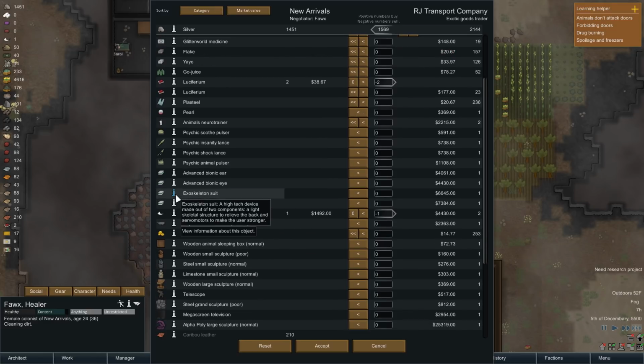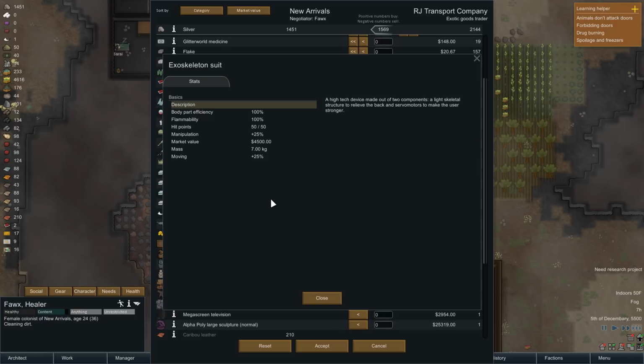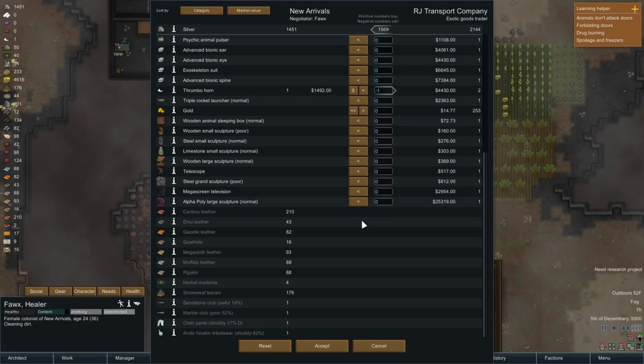An exoskeleton suit. A high-tech device made of two components, a light skeletal structure to relieve the back, and servo motors to make sure the user's stronger. Increases their manipulation. Very expensive. Increases their movement, too. You can imagine how useful that would be. I'm curious what this alpha poly stuff is, though.